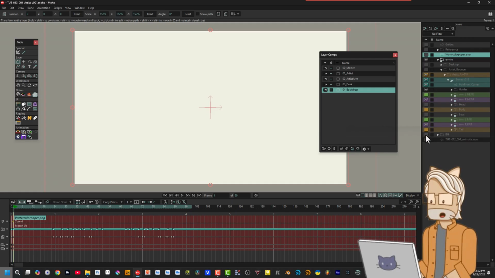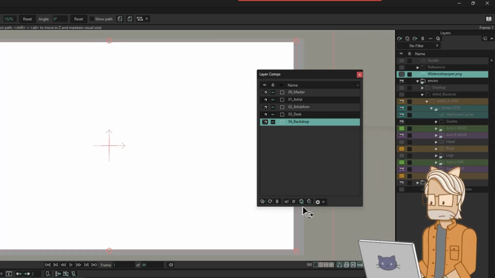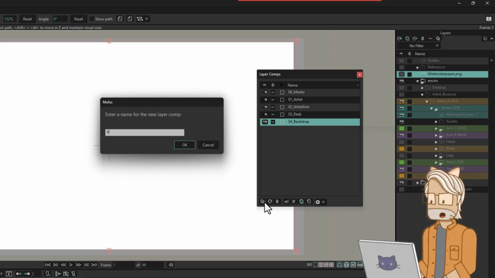This layer contains a solid white rectangle. Without this layer, Moho would render a transparent background. Now update the backdrop layer comp. Finally, I'll add a layer comp called Overlay.